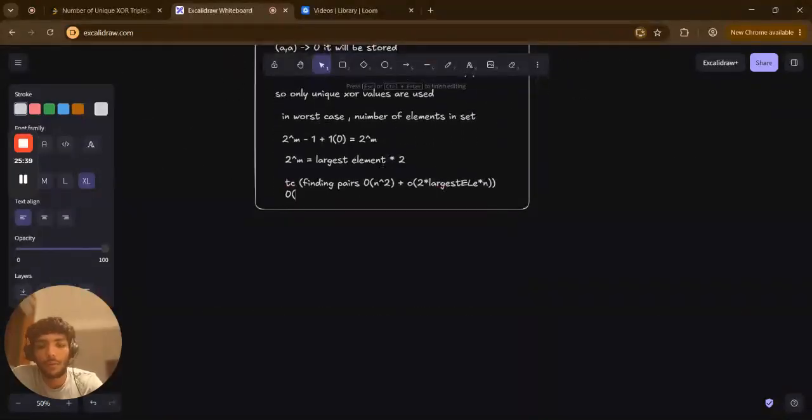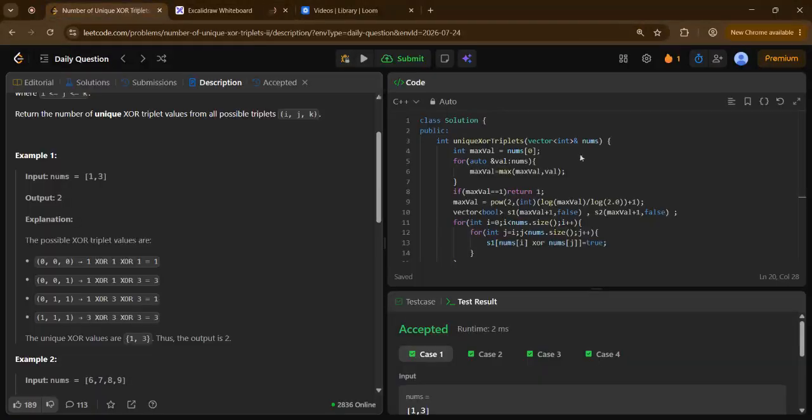As a result, O of n square plus largest element star n. During calculation of time complexity, we remove these constants. As a result, we do not consider 2 over here. Okay, and this is a valid and considerable time complexity. So let's implement it.